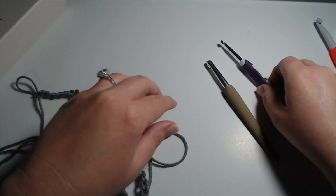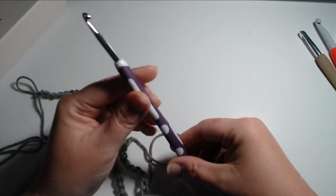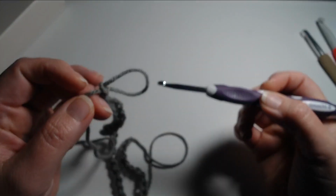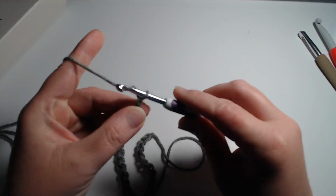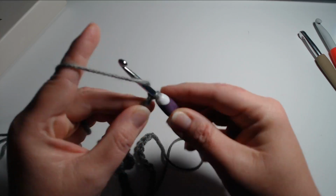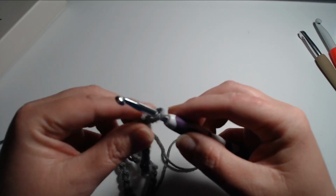Okay, moving on to this Yarnology hook. Actually, I really like this one. I used it for the first time in the last live that I did, and honestly, I really like this. It's not as good, obviously, in my opinion, as the Clover Amours, but I will say that they are very comfortable to use. The hook itself, the shaft, the metal part here, is not probably as good.